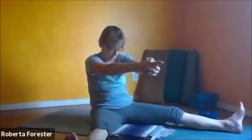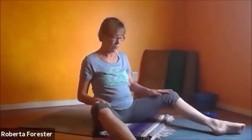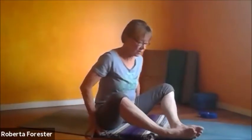Tuck. Tilt. Tuck. Tilt. And you can see if you keep extending the spine, you'll actually come way forward, but with a very straight spine, using the muscles of the back. Nice. Release that.